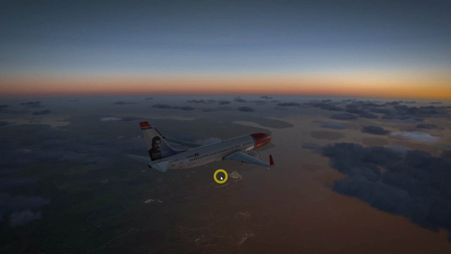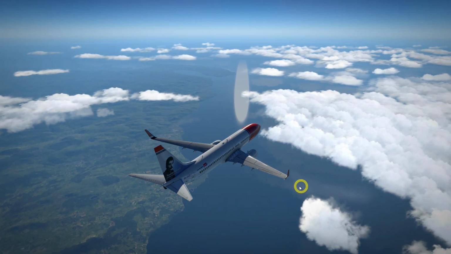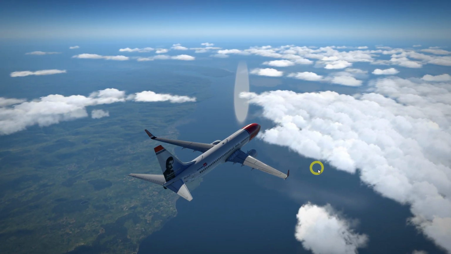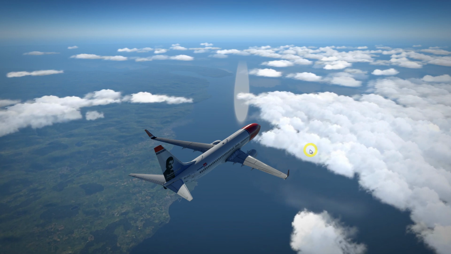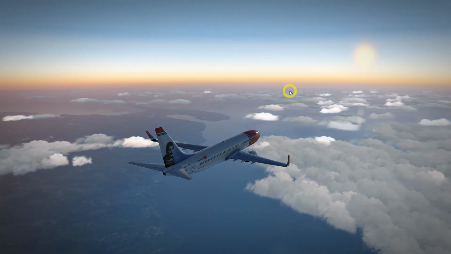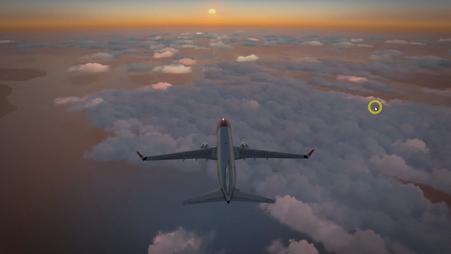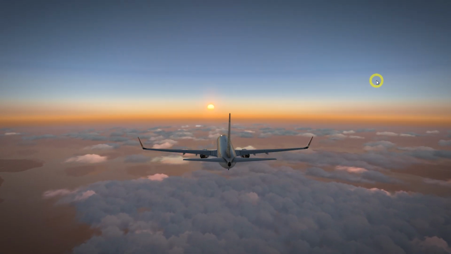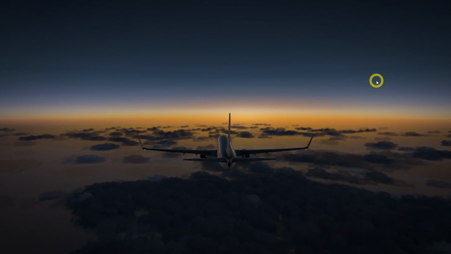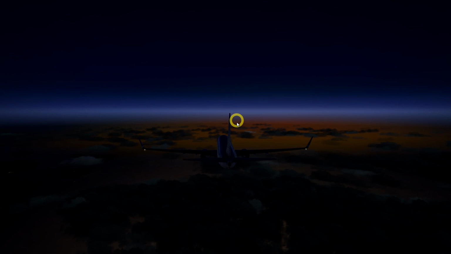Let's change the time. Today you can see the reflection down into the water here of the clouds, really nice, and also the sun, really nice. Let's see it in sunset. Have a really good effect here. And this is the night light.